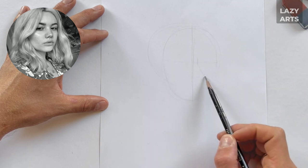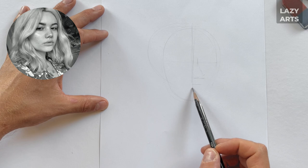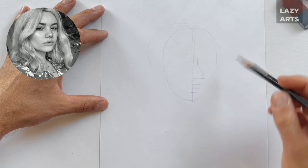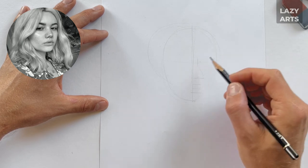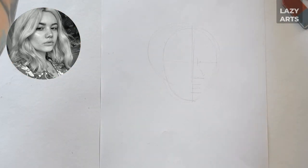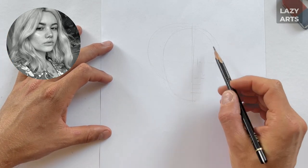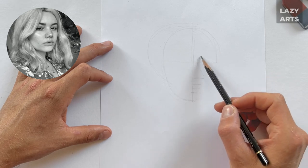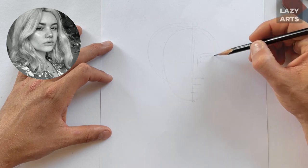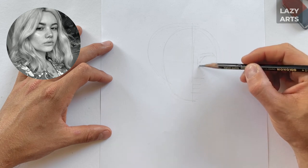Okay. So I just want to show you the full process, because some of you asked about how I do this step or how I do that step. So I want to show you in a little bit more detail what I do when I draw a portrait like this right here in the left corner. I place the reference photo right there for you to check what I do, and maybe you draw along with me, or you just keep watching me and enjoy this drawing process.